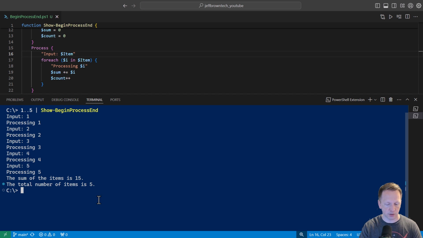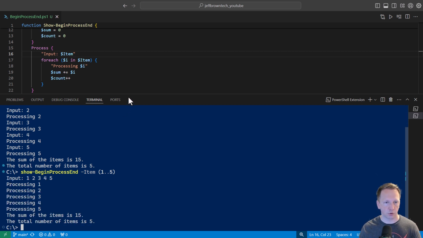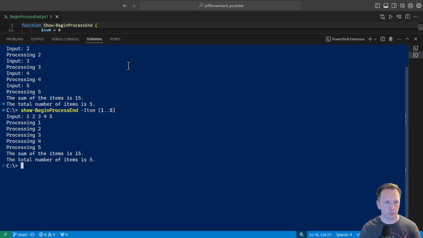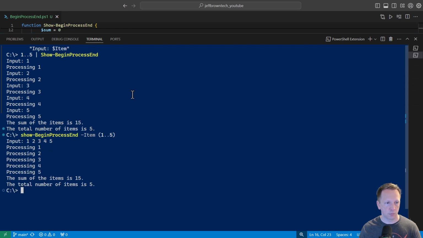Now let's leave this up here and let's look at our other version where we're passing in multiple values into the parameter, and let's compare their output. Here our input is 1, 2, 3, 4, 5. So it has entered the process block and the item value is all of our values at once.